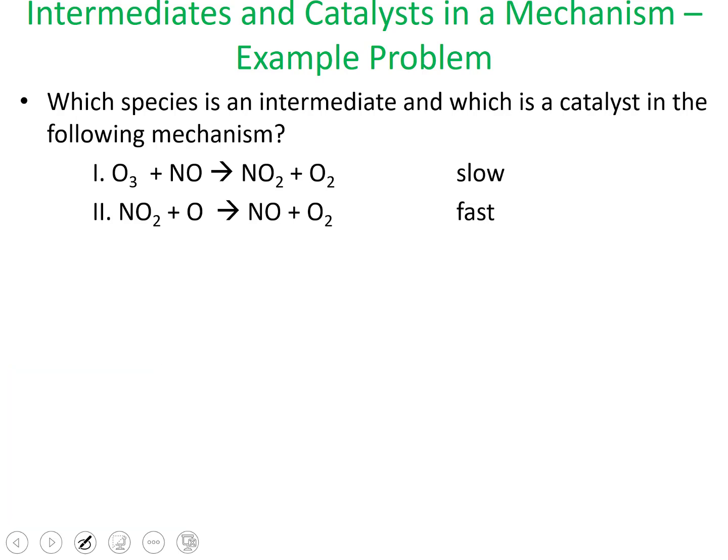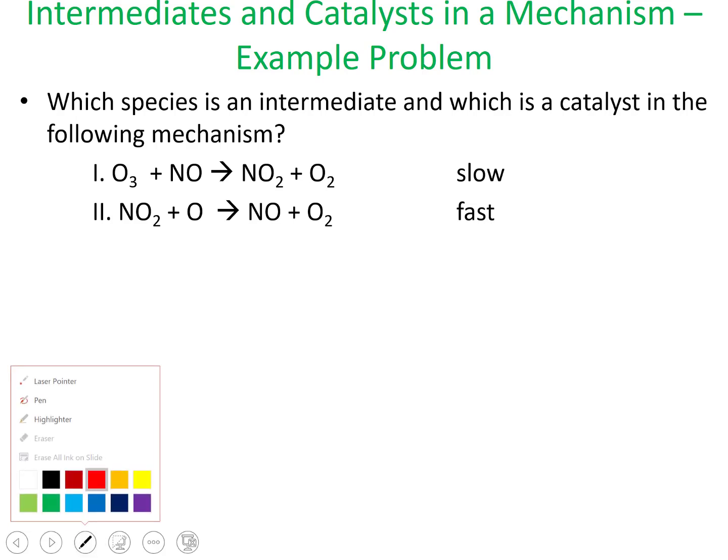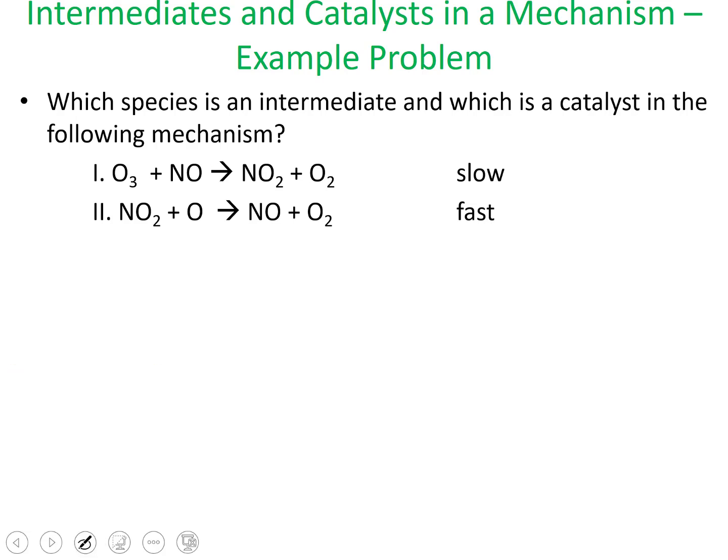So anyway, this is a reaction, and ozone will on its own decompose into O2. So it says which species is an intermediate and which is a catalyst. So if we look at this, we see that NO is in the reactant, and it also appears again. It gets consumed in the first step, and in the second step, it actually gets regenerated. So this is not part of the overall, but it actually got regenerated. So we call that a catalyst.